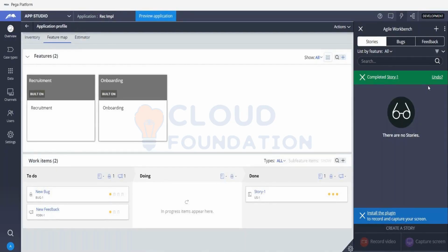This is hardly being used, I don't think so. This is one good feature, but I think not very much leveraged in App Studio. The whole purpose of App Studio is this. The rest of the things, anyway, we do it.